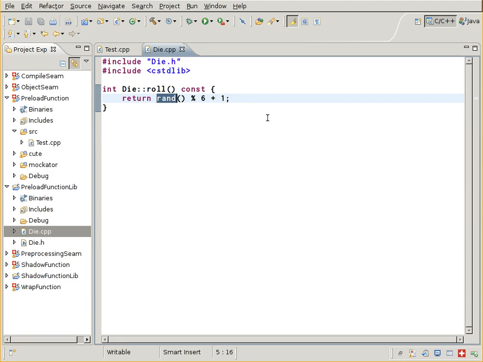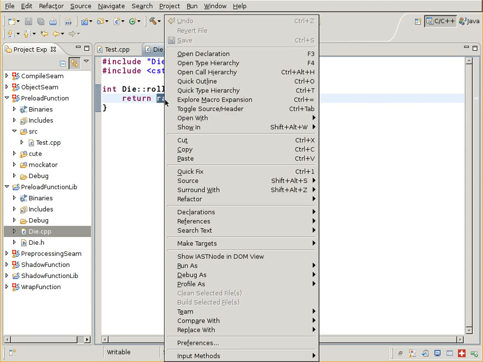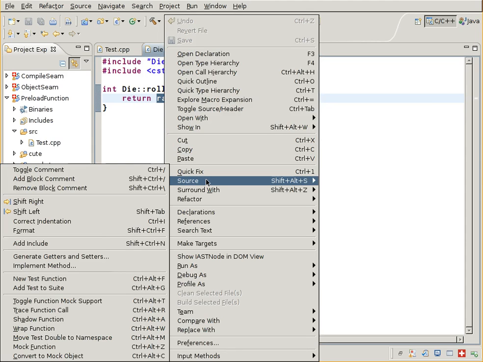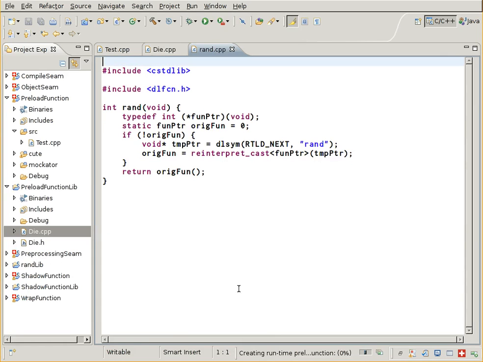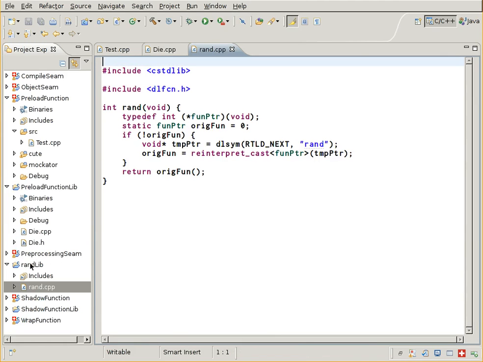So this has the same advantages as wrapping functions, that it's possible to call the original function, but it also works with shared libraries. So in this case we do not want to call the original function, but instead we just want to return 3 here to make our unit test work.